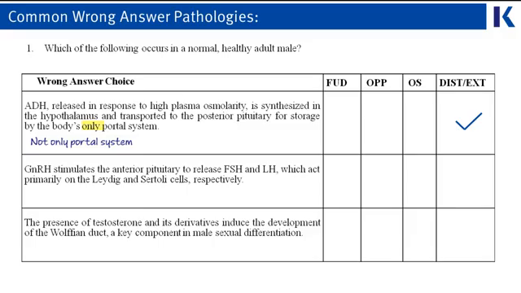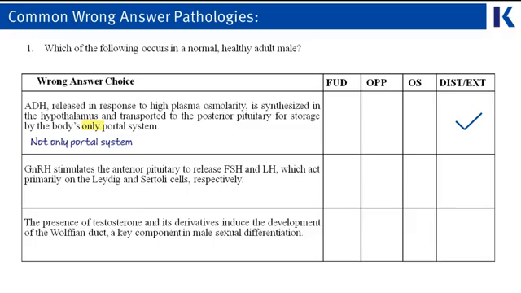Notice the degree to which the content is tested here. Not only do we need to know the details of ADH stimulus, synthesis, and transport, but also about the different portal systems. If you're not sure, this is a pretty tempting answer choice. While extreme answer choices are not always wrong, they should raise a red flag. Oftentimes, the extreme statement is going to be the easiest to disprove, which is why it's usually a good place to start. For instance, in this question, we don't even need to consider ADH, really just the portal systems of the human body.